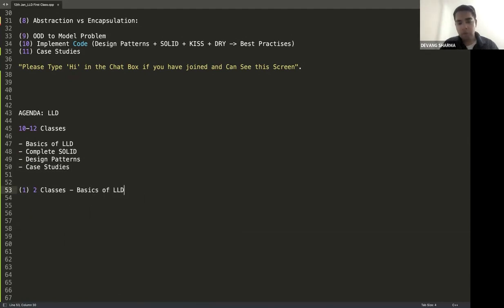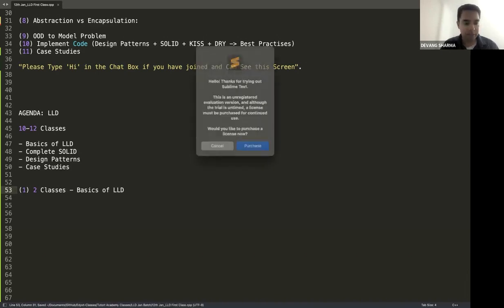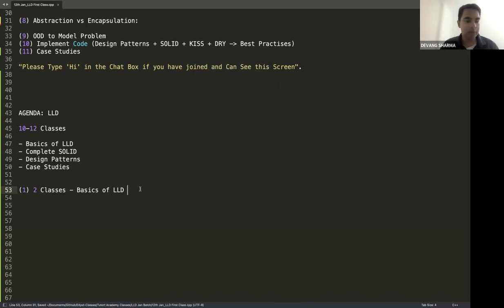Some of you have already covered the high level design. Some of you have not covered it. So don't worry about it. Those who have covered high level design, you are covering low level design now, and your system design will be complete. Those who are covering low level design first, after this you will cover the high level design, so your system design will be completed then. There are multiple batches going in parallel.